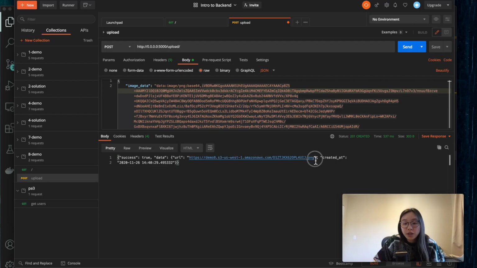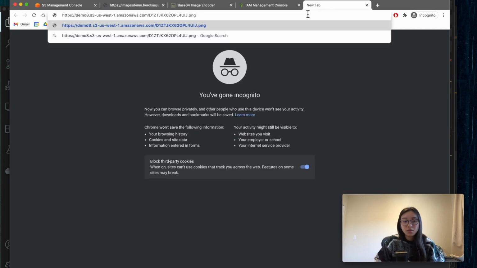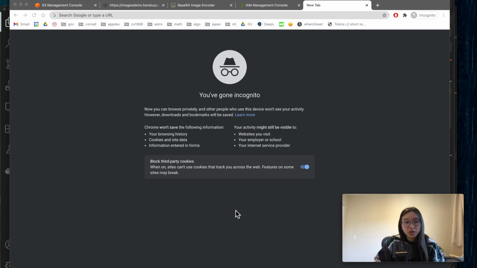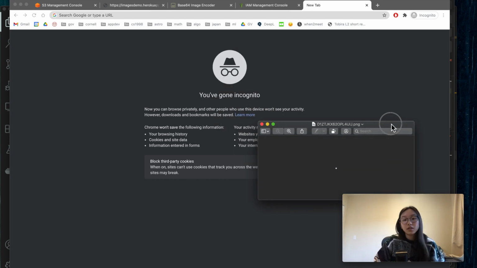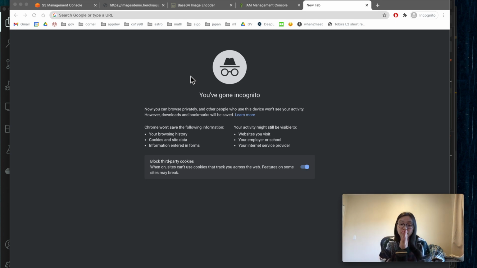And let's see if we can access this URL. So let's go to Chrome. Wow, it downloaded something. Is it the image? Yes. Sorry, I opened it on my other monitor, but here it is. Our wonderful, lovely screenshot of a 2x2 image. Great, so that works.